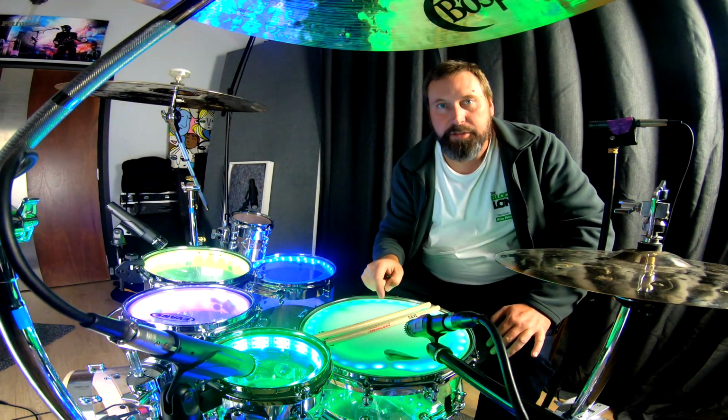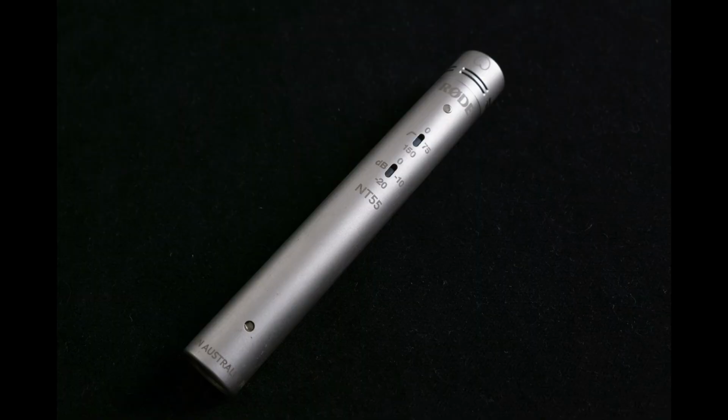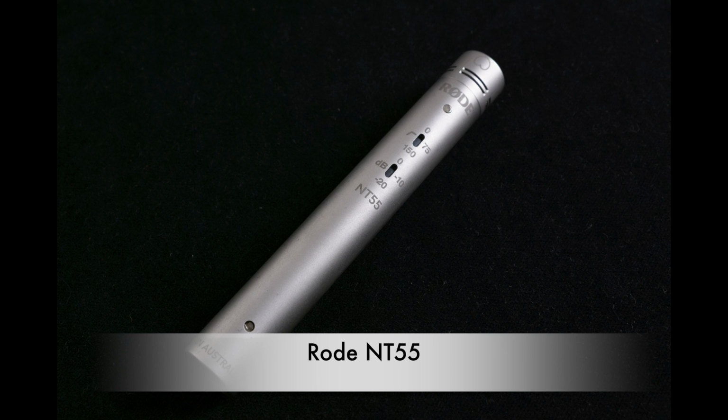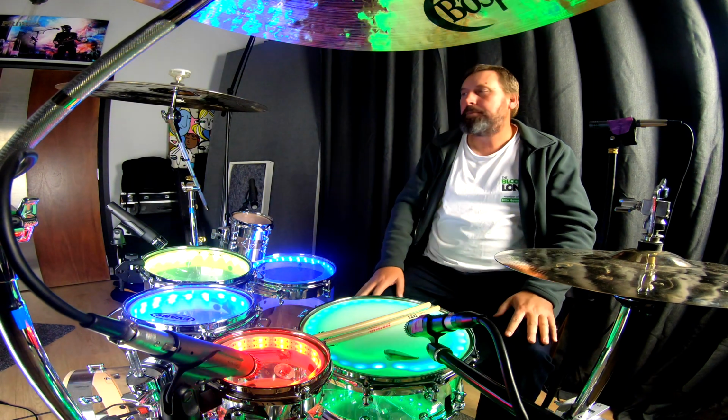Just to let you know what else I've got on the kit. I've got an SM57 on the snare, and I've got some Rode, don't know what they are, I'll let you know in a second. I've got some Rode overhead matched pair of pencil condensers up top.